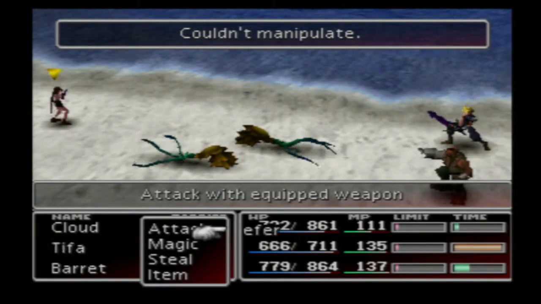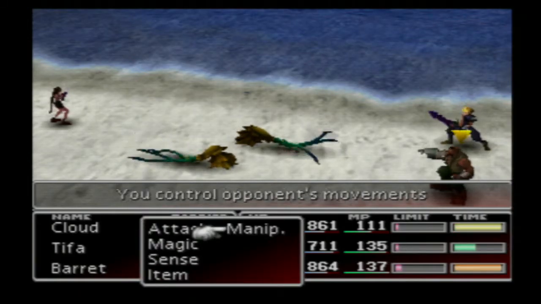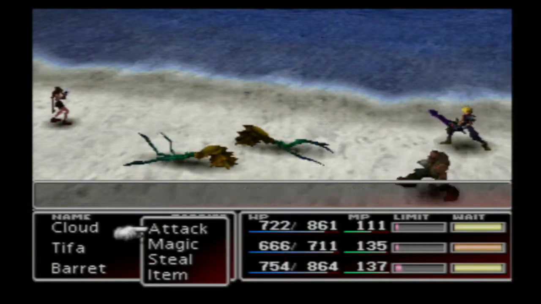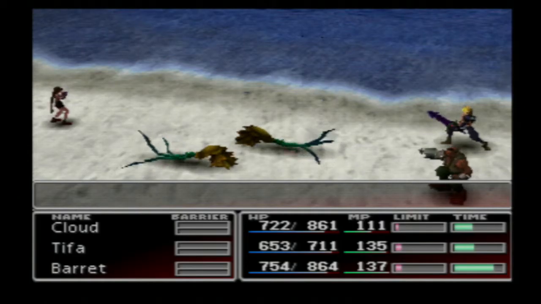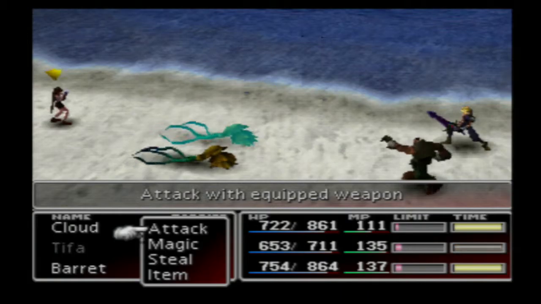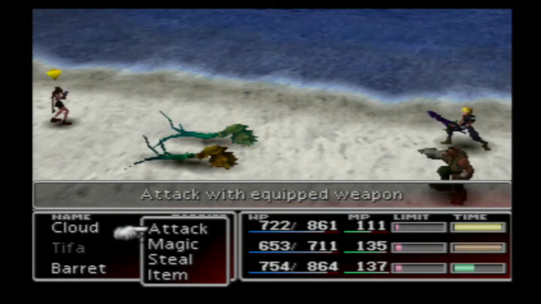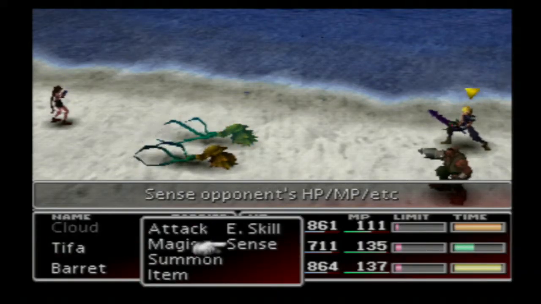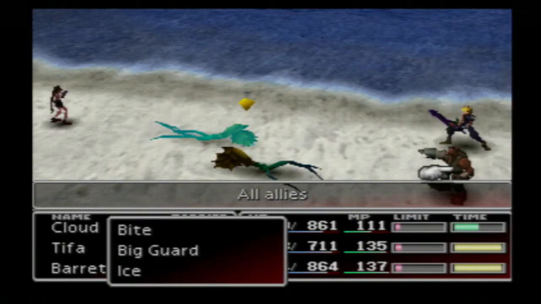Alright, so we have to try to manipulate them because the enemy skill that we want to learn is not something that is actually, I guess, a heal. It's not a healing, but it's a status effect one. It casts a barrier on whole parties. It is called Big Guard, so that it'll cast a barrier on everyone in the group. There it is, Big Guard.